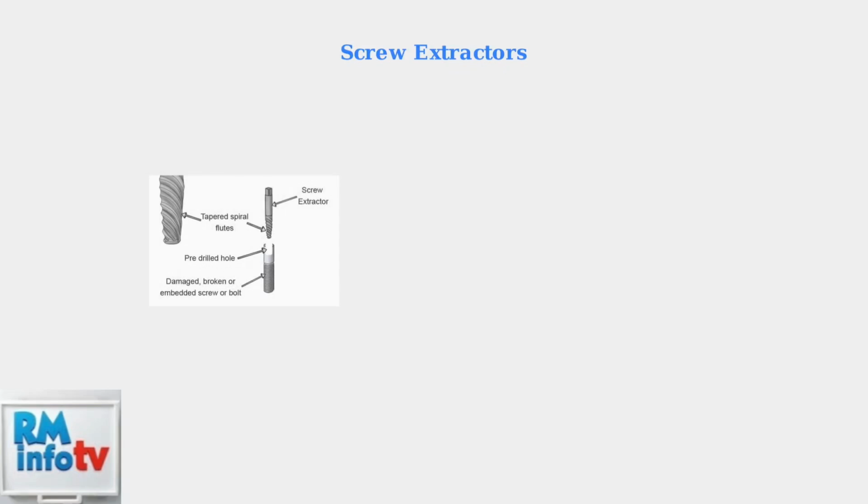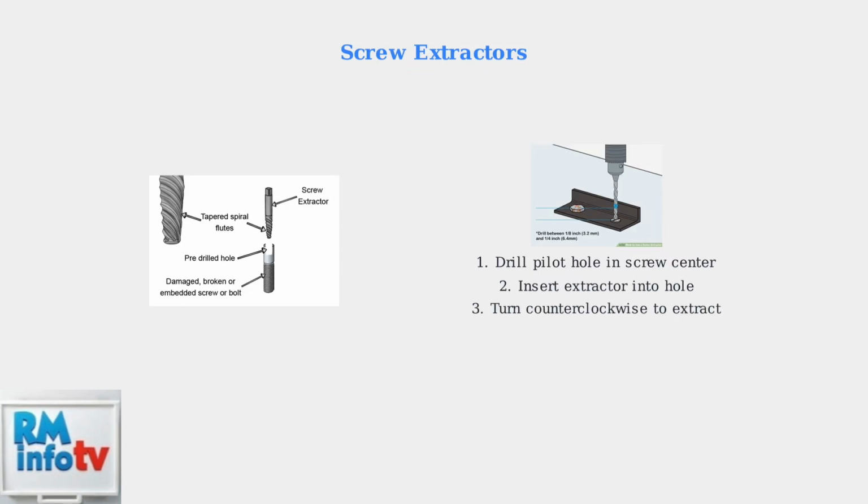Screw extractors are specialized tools designed specifically for removing stripped screws. They work by drilling into the screw and using reverse threads to pull the screw out. First, drill a pilot hole in the center of the stripped screw head using a drill bit slightly smaller than the extractor. Then insert the screw extractor and turn it counterclockwise to remove the screw.